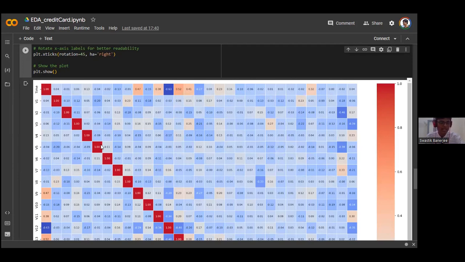And if we get a darker shade, that means they are related to each other more than being zero or anything. Like see, we have a very dark shade for 1.00, and we have a darker shade for 0.63. 0.63 is a big value compared to other values over here. As you can see, the values which are nearer to 0 have a lighter shade, while the values which are nearer to -1 or 1 have a darker shade.